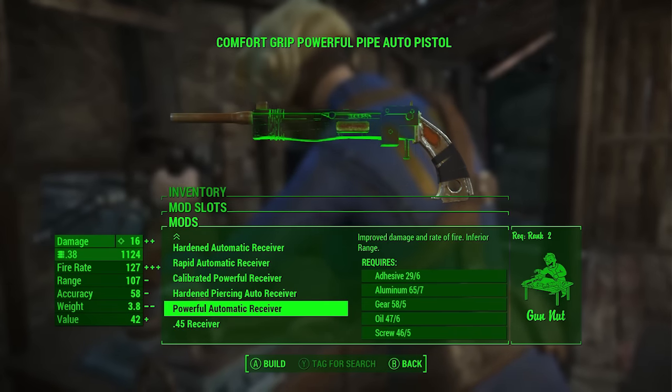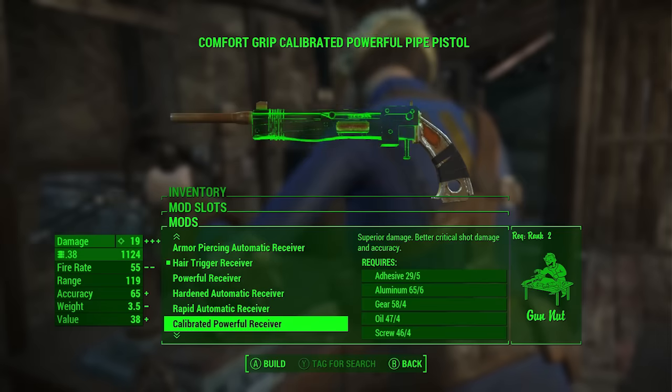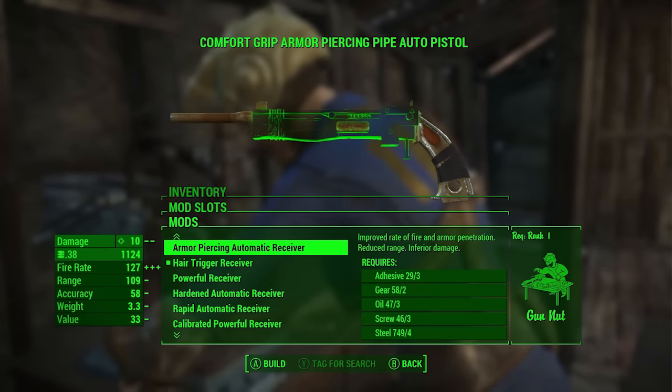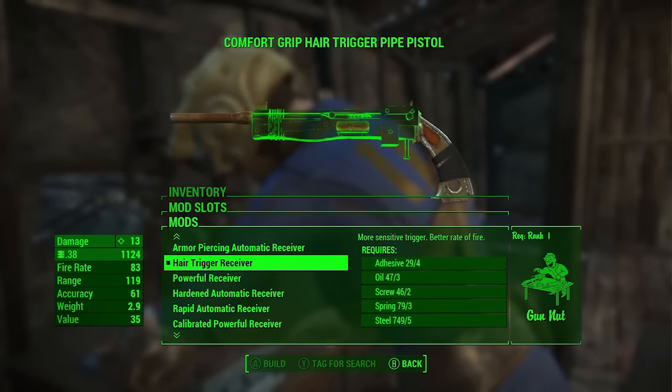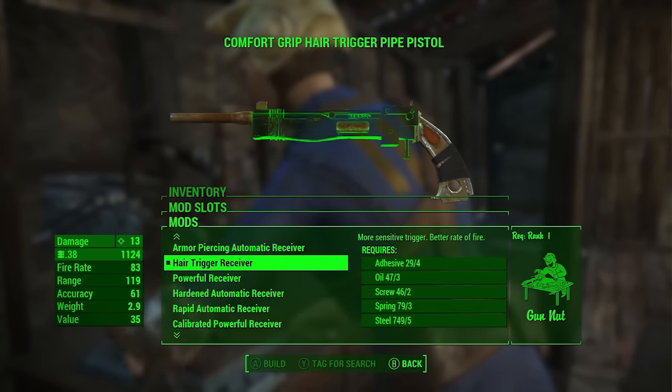I could upgrade this to a powerful automatic gun, but no, I've fallen out of favor with this one. It's got a lot of ammo, but it's sort of just there with its 13 damage. I can give it a powerful receiver, or I can make it fire a lot faster. What's it currently on?